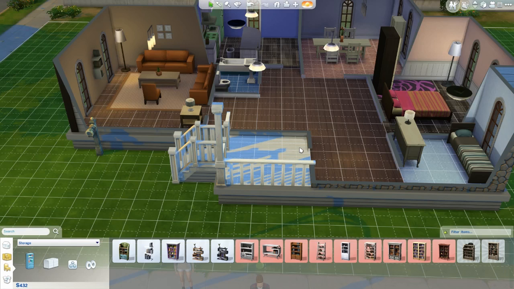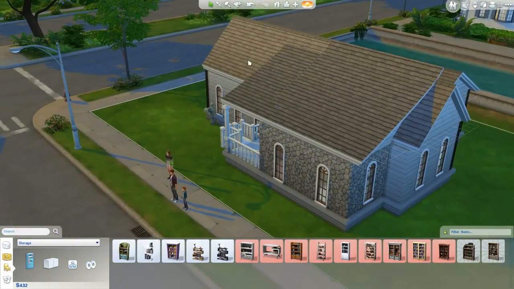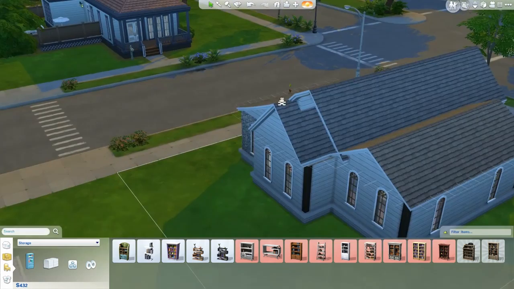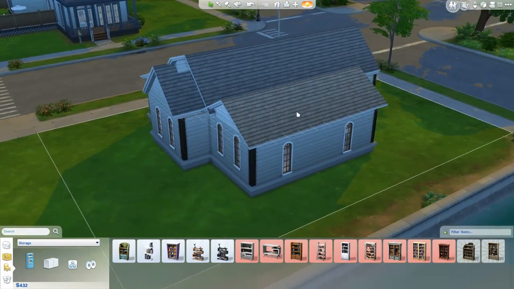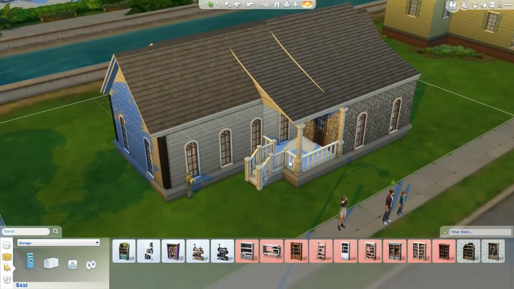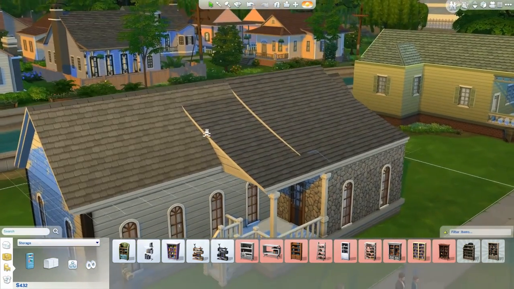So I have finished the house and this is finally what it looks like. It's not great. It's a starter home and hopefully the roofs are a bit weird. I'm not a builder. Like this bit right here. I apologize to anyone who is a builder who is watching this and it looks like a caravan, but I'm proud of it. It's our home. This is where we're going to be living for the next few weeks. We have 432 simoleons left, which isn't too bad, I suppose, if you could say that.